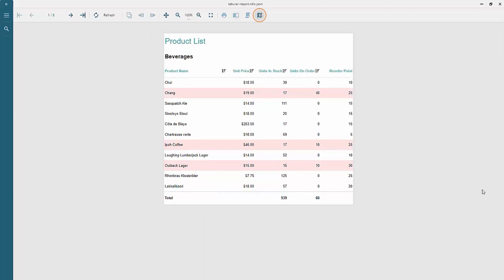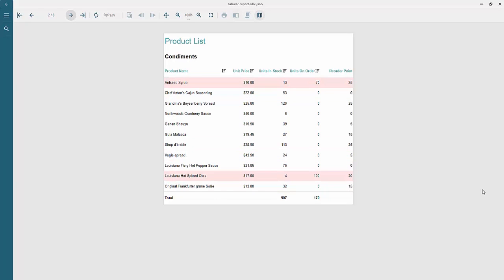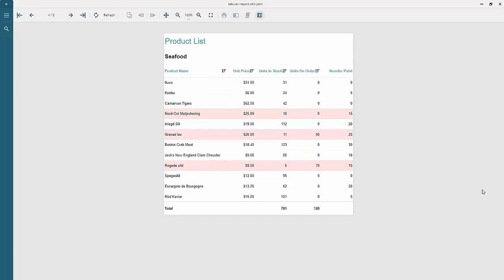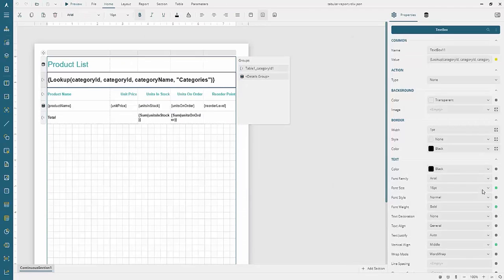Lastly, there is Galley mode. This mode removes all excess white space and will render anything not separated by a page break on one page. Now let's turn our attention back to the designer. On this report, we can see all the distinct elements through the Report Explorer at the top of the left toolbar.